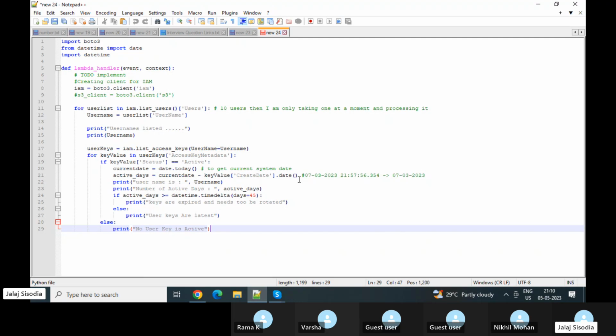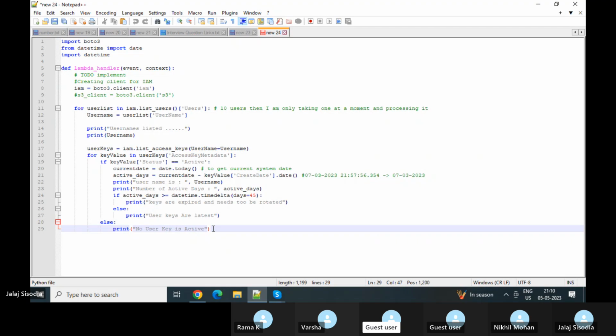So in real time, events can be varied. It could be an event from S3, it could be an event from REST APIs, it could be an event from DynamoDB. Some events we are going to see: the S3 event I'm going to start next, and DynamoDB and Kinesis events we are going to see next. And we could also pass a manual event. If I wanted to pass some details or inputs to this Lambda, I could have passed them using the events also. So that we will see.